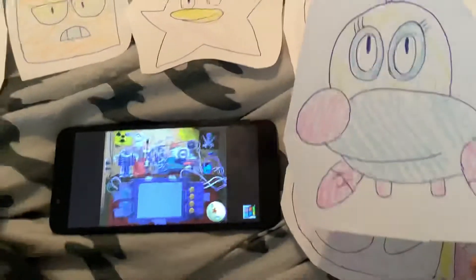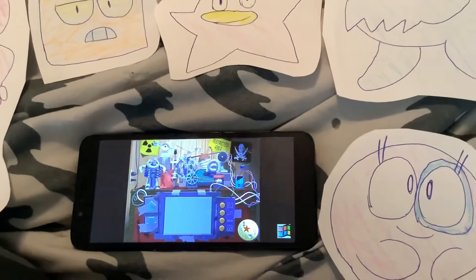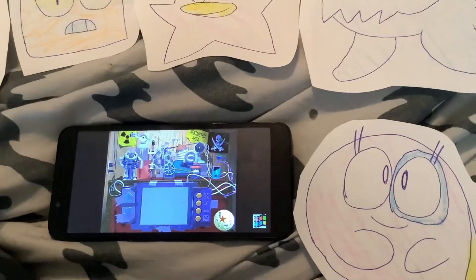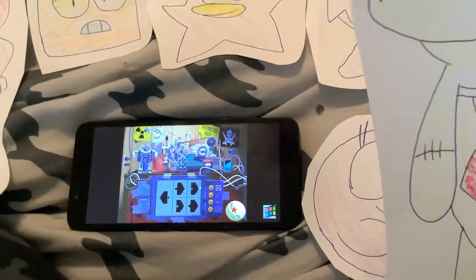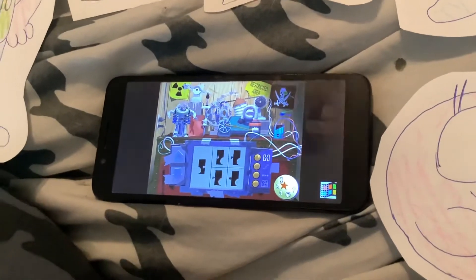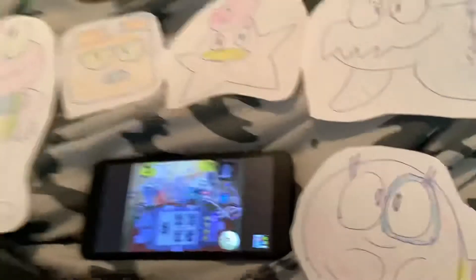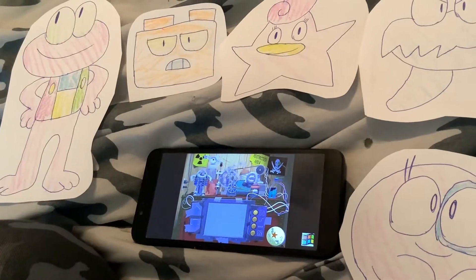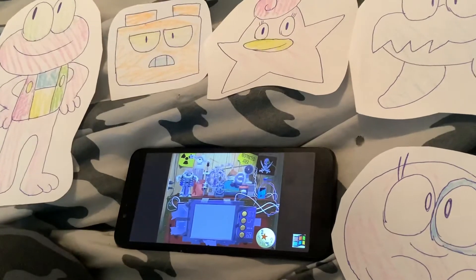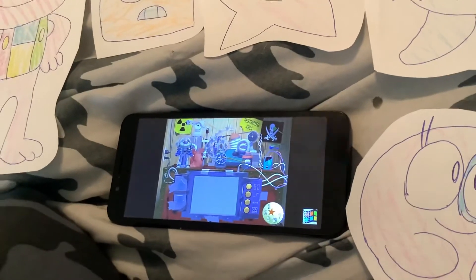Hey, getting stuck? That little ball in the corner can be a big help. To learn more about it, just click the question mark twice. Get stuck. Find the object in the big window — you didn't get it fair, huh? Find that shape and click on it. We'll get him out of there in no time. Keep going! Keep going! Yes! Yes, yes, yes, yes. That was well done! You must have had some academy training.